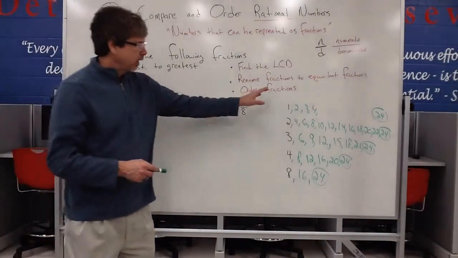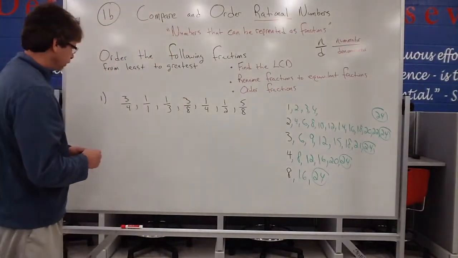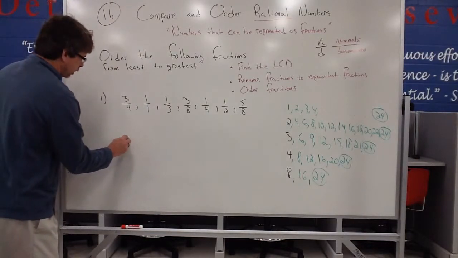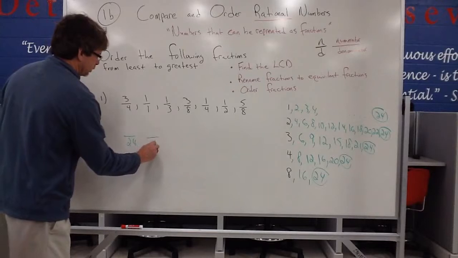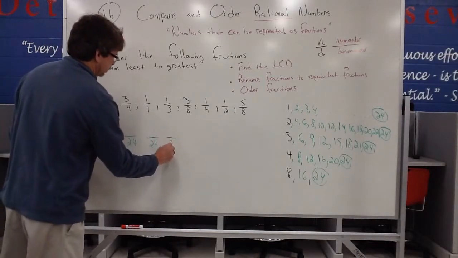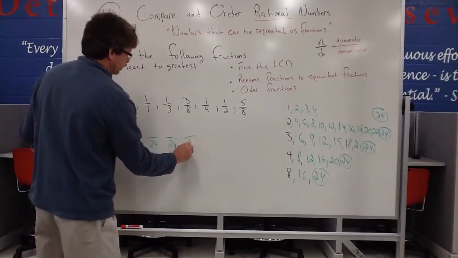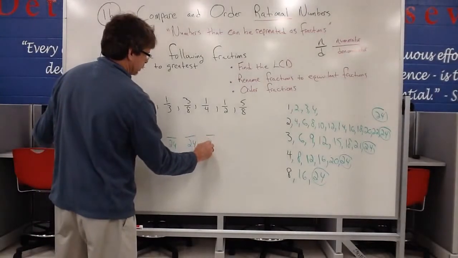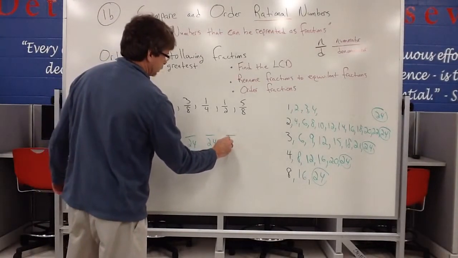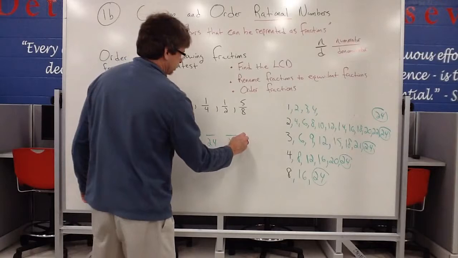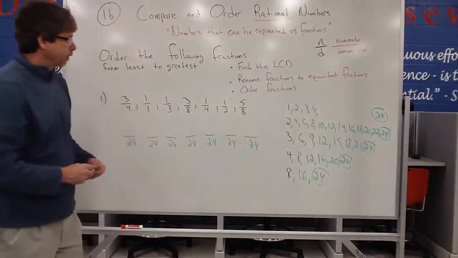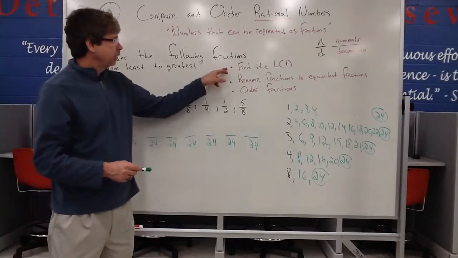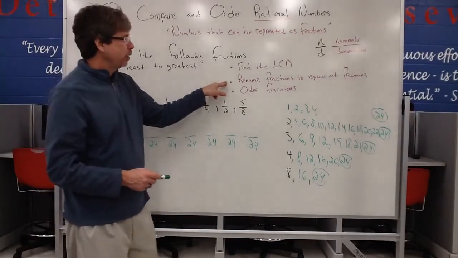So if you lay this work out, it's going to make it a little bit more clean. So what I'm going to do is come across here and change all my denominators to 24s. But now that I've got all my common denominators, I now have to rename my fractions to equivalent fractions.